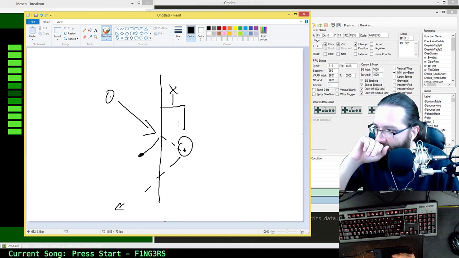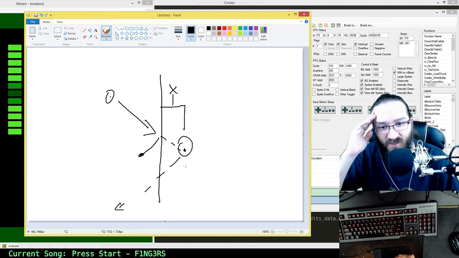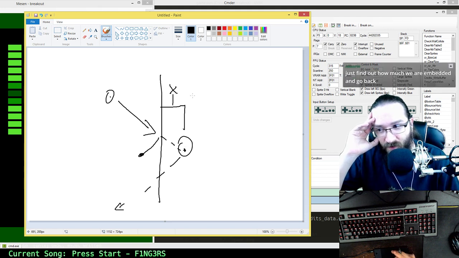Wait, but next frame should have moved it anyway. For whatever reason, it ends up past the wall for 2 frames, and then things just break. Yeah, find out how much we're past and go back.